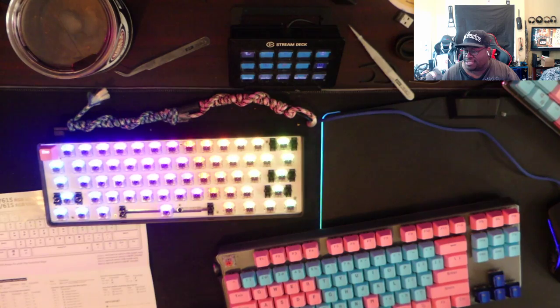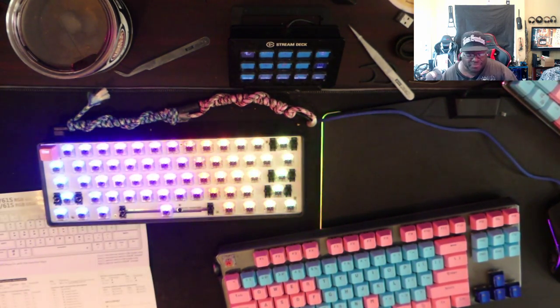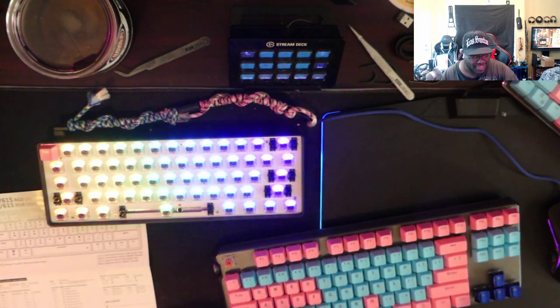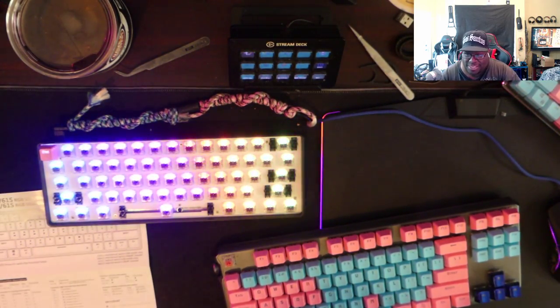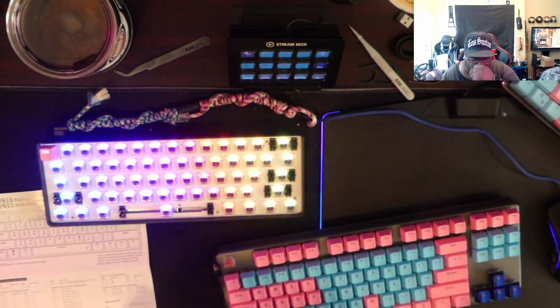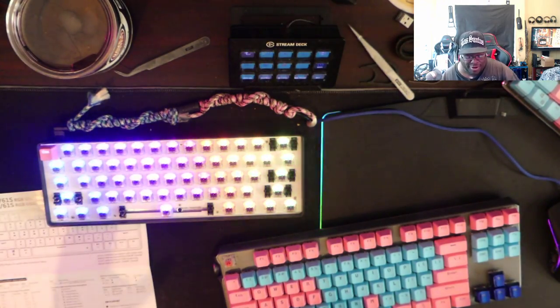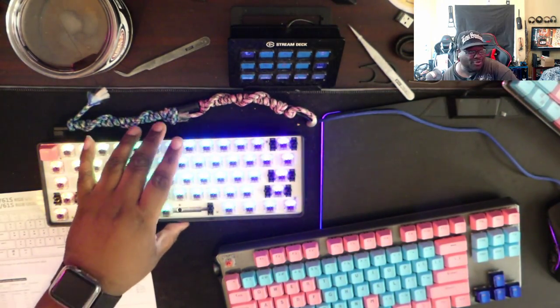the DK61 Pro that had the Bluetooth everything in it. They actually was like, yo, we're gonna send it out to you. They sent it out. It should be here tomorrow morning, like by 12:01 tomorrow. So I will have that Bluetooth keyboard. This is the one that I was doing the custom with.